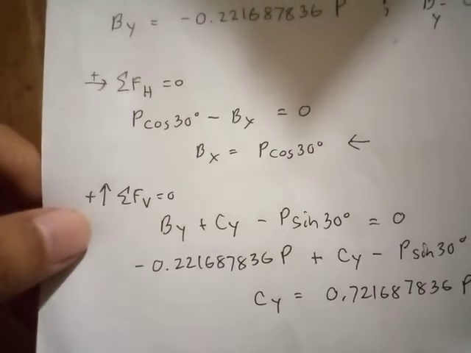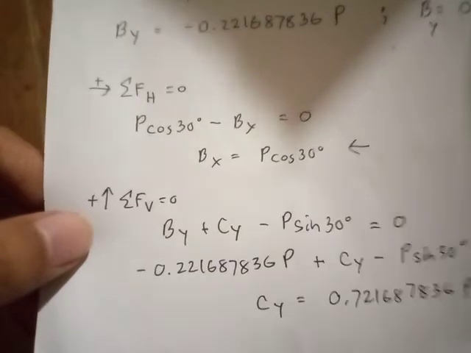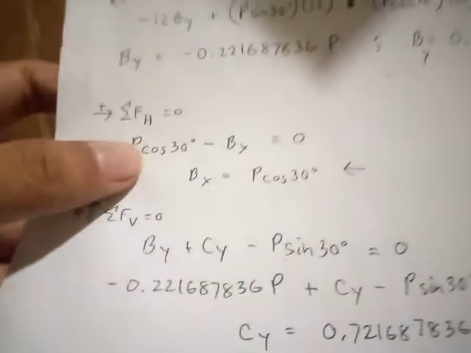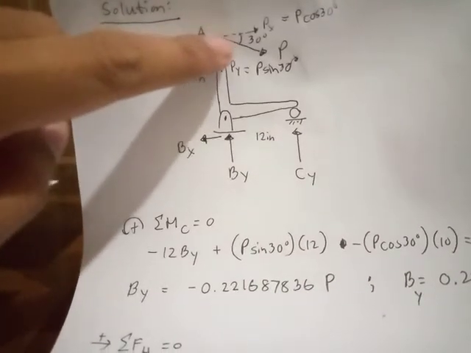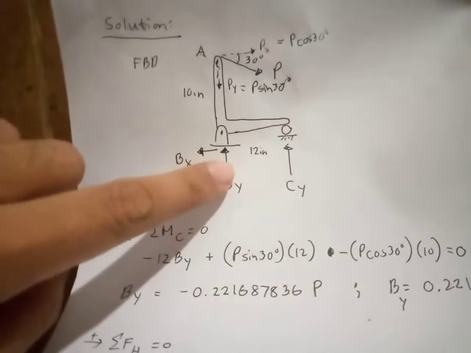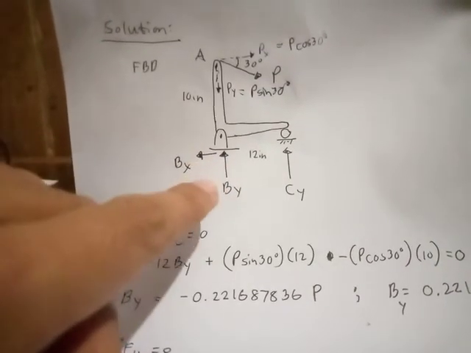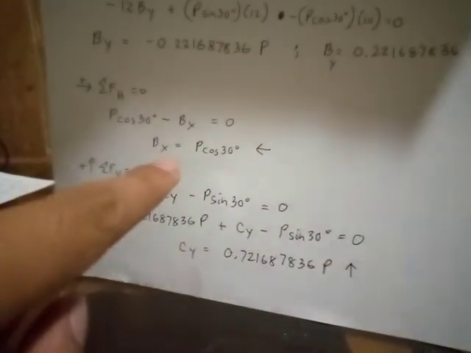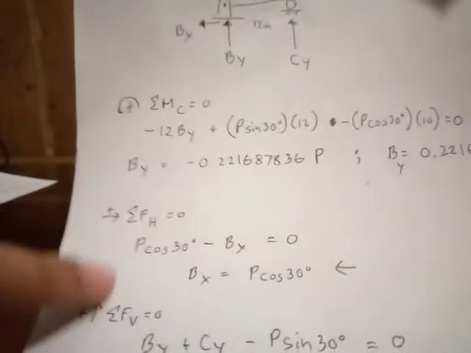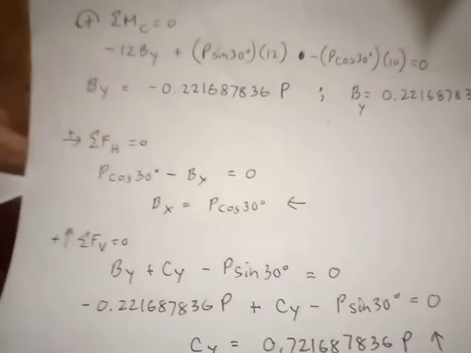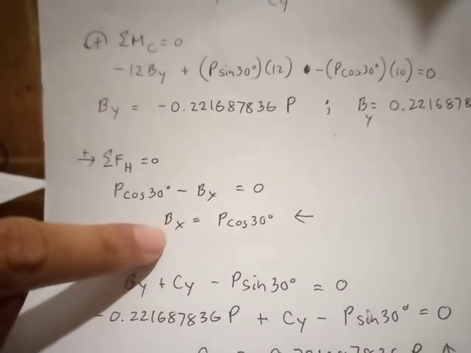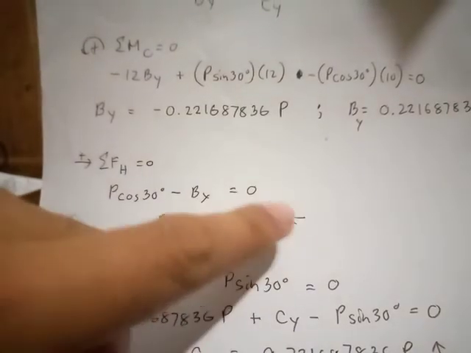Summation of forces along horizontal equals 0. So, P cos 30 minus Bx equals 0. Okay? So, Bx is equal to P cosine 30. Okay? Ito, summation of forces horizontal. So, yung horizontal natin, itong Px, which is equivalent to P cosine 30. So, P cosine 30, at yung isa nating x-component na force is itong si Bx. So, lagay mo Bx, minus kasi to the left siya. Then, nag-assume tayo to the right yung positive. Ito lang yung positive si Px. So, at i-transpose mo yung Bx dito, okay? So, magiging Bx equals P cosine 30 degrees. Positive, kaya sakto yung assume natin na to the left yung direction niya.